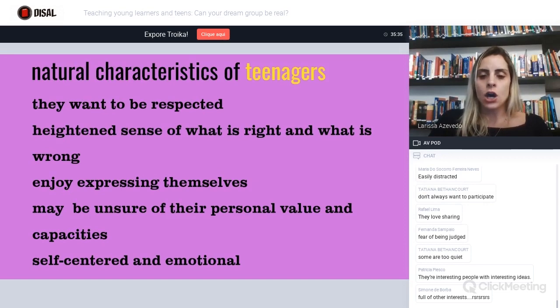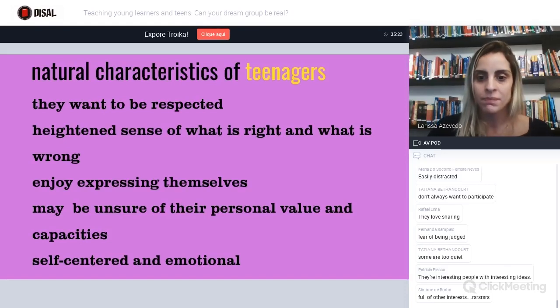So because they are lost in this process at times, and they don't really know who they are and who they are turning into, it gets a little bit hard for them to make sure people still see them and still hear them. So do they know who I am? Do they respect my feelings? That's the kind of question that often comes to their mind. So this is why they seek respect a lot, because they are confused about who they are and how people see them as well.